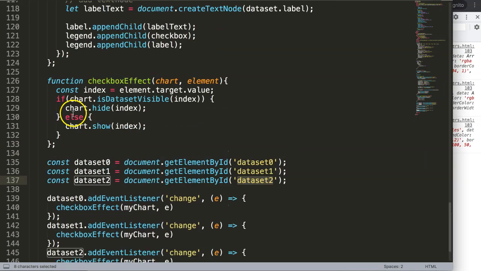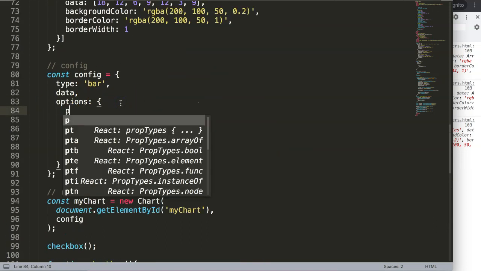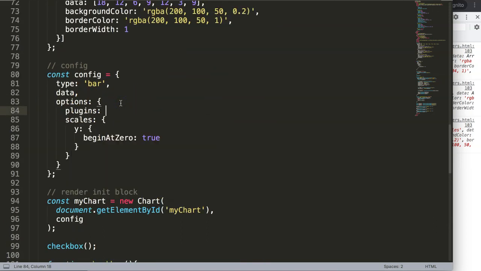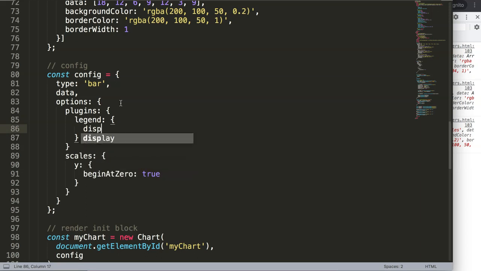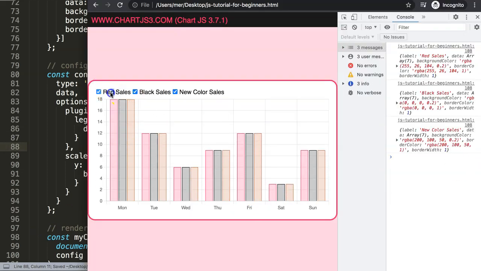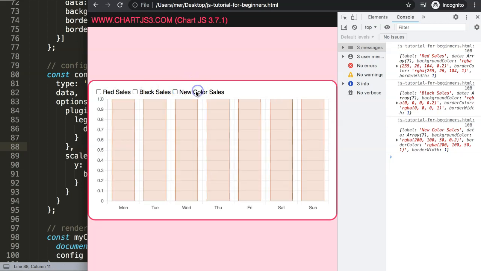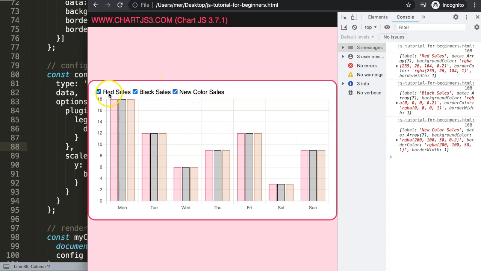There we are. So if I would hide now the legend, let's go here into our options. I'm going to say here plugins. I'm going to say here not the scale, sorry, legend. And in the legend, I'm going to say here display false. Comma, save, refresh. Now it's hidden, and now we have this item here, and this works very, very nicely, and it's a very intuitive item. You could even change these colors as well, but that's more a CSS design item instead of a Chart.js topic.